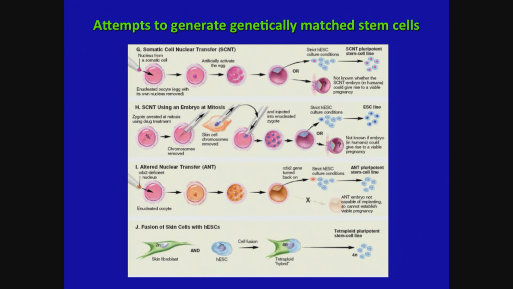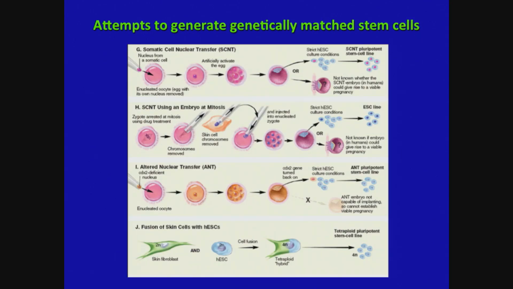For many years, people have succeeded with many different species. With humans, it was very difficult to do until only very recently, when it was finally successful in 2013. It was a little bit too late because by then we had already been working for many years with induced pluripotent stem cells. So I'm going to jump directly to this one because these are less frequent, but these are basically slight modifications of this original technique.